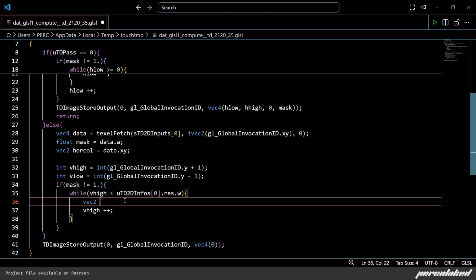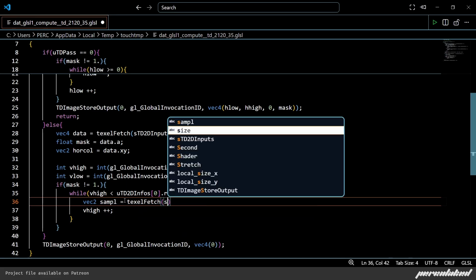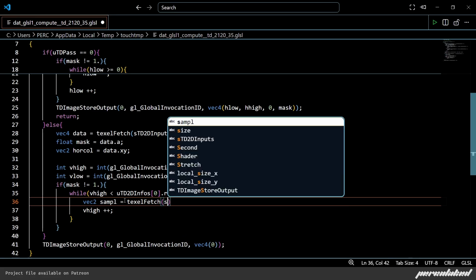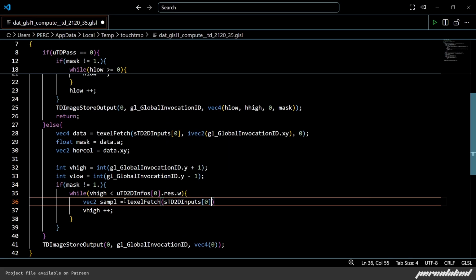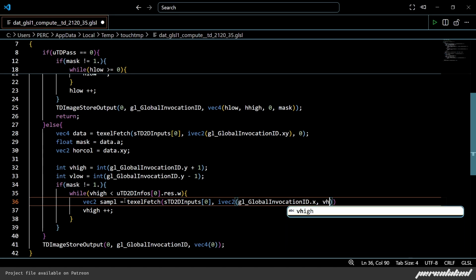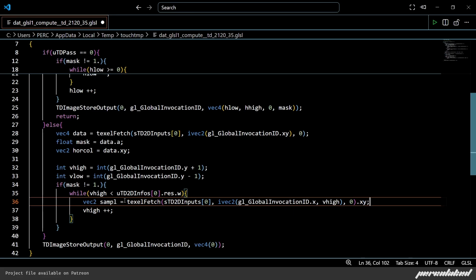So let's do your sample, and another TouchDesigner fetch, and the same sampler, first input, and our vec2 is going to be for the horizontal, just the current horizontal coordinate that we're evaluating, and vertical is our current counter, and 0, and we can get only the first 2 channels.